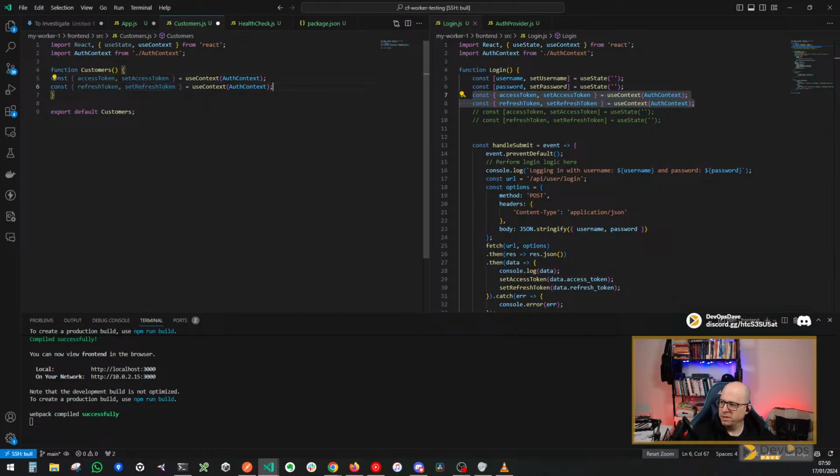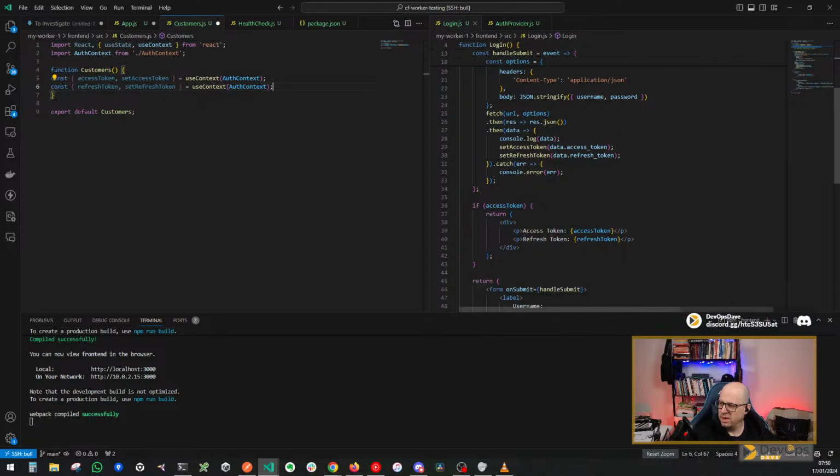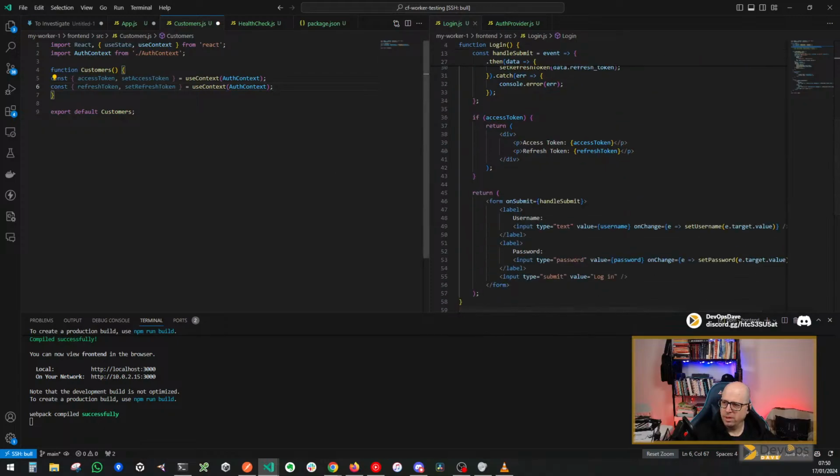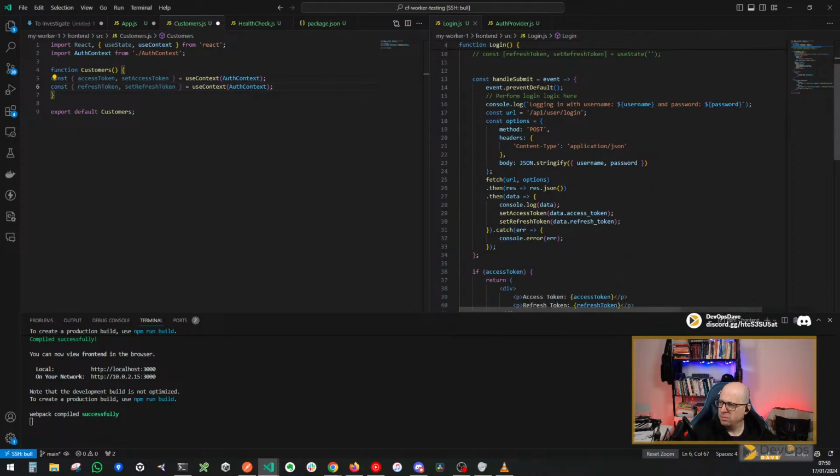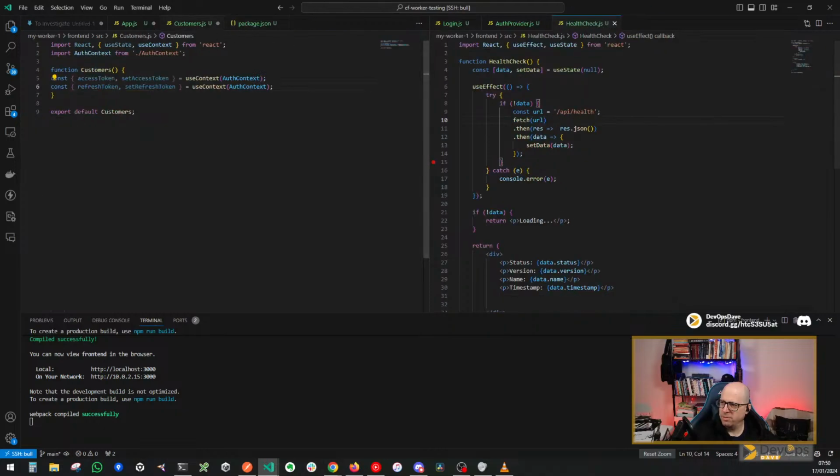I know that we're not doing this right, but I want to see it actually hit the endpoint. Let's see. I don't want login, I want to look at health check. That was how we did that one. Yeah, we'll just use that for now.